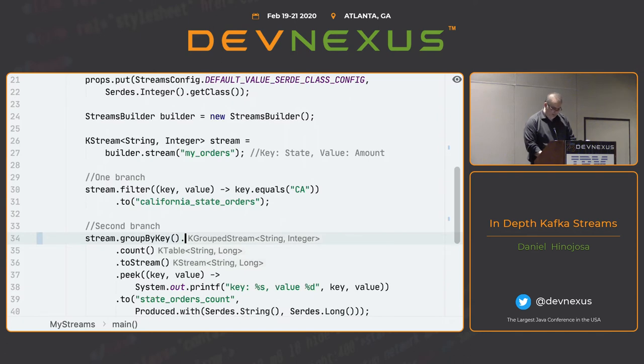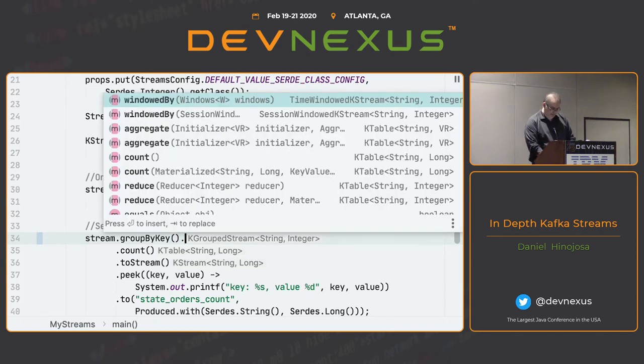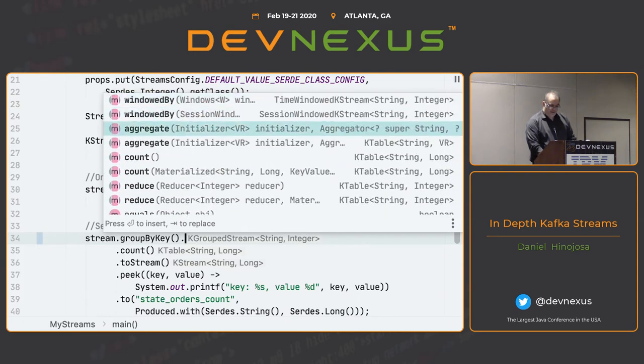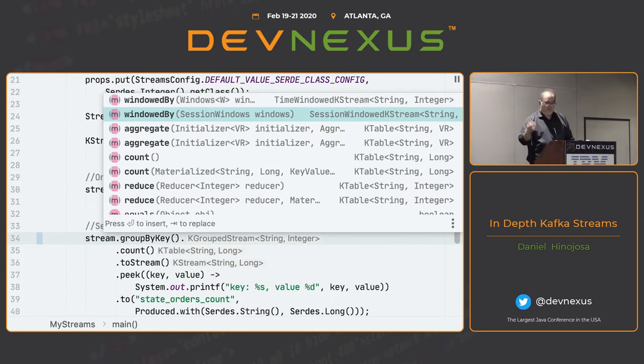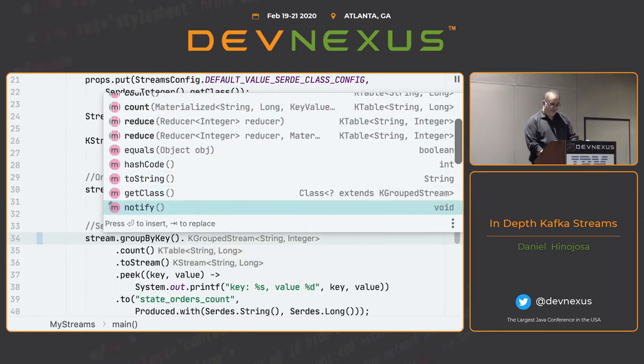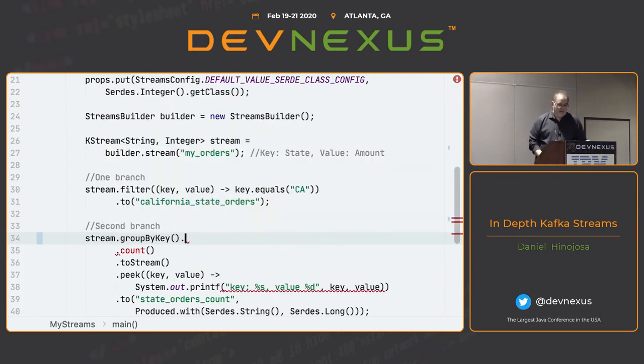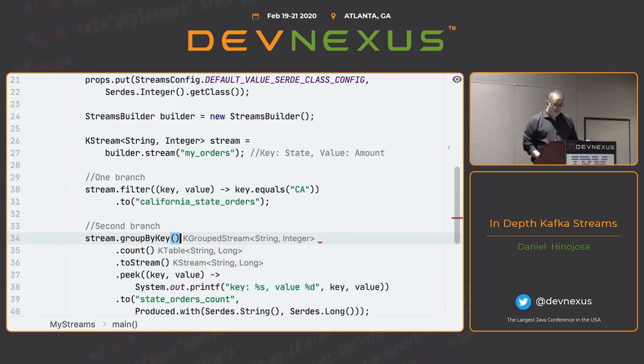There isn't much that I can do afterwards that doesn't result in what's called a KTable. Notice what I have. I could do that windowing that I was showing you, like the tumbling window. I could do other aggregations. I could do a count, or I could do a reduce. And I think that's it. Not much. So in other words, after I group something, I have to do something with it. I have to perform an aggregation on this, okay? That's the sole purpose of that KGroupedStream.